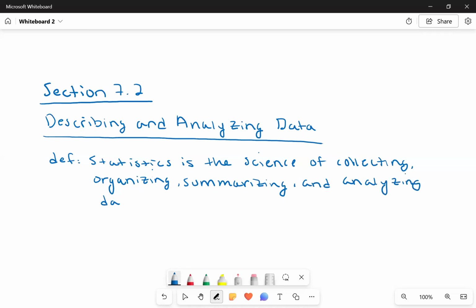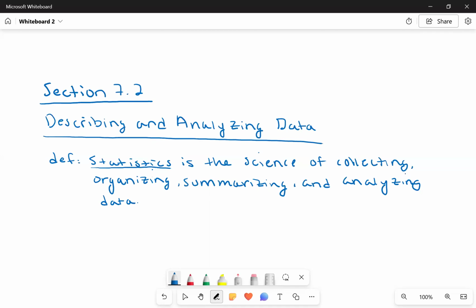Now, some definitions take this a little further and say that the purpose really is to make predictions or good observations of the data. Now, based on this definition and my knowledge of statistics, I actually really hate the title of this section. We are most definitely not analyzing data. Analyzing data requires quite a bit of statistics and understanding of probability, which we won't even cover until the next chapter. So we aren't really analyzing data. We are more describing data. But in this definition, what we're really doing is going to be looking at summarizing the data.